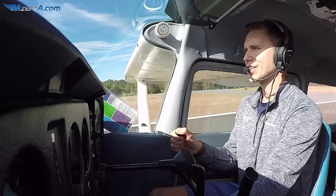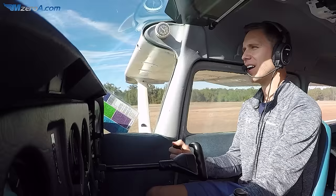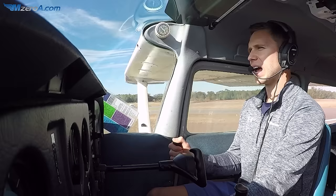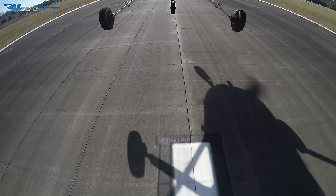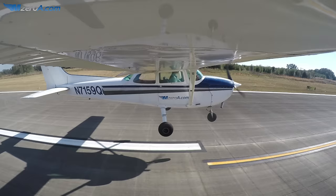Almost did there for a second. Look at my ailerons — see how ineffective they really are here. Look at my rudder — I have so much control and authority there. See what it looks like holding centerline here as we head down this runway. Feel what the controls are like. Burn this sight picture into your brain, because this is what it's like right before you touch down. You only get to experience it for a split second — slow flight down the runway helps with that.